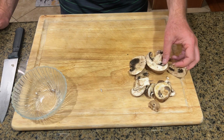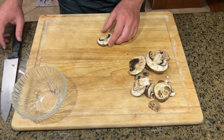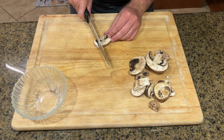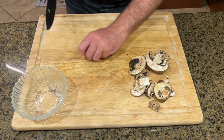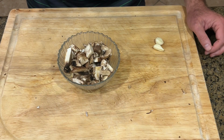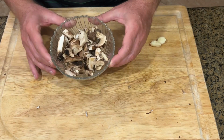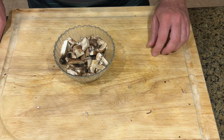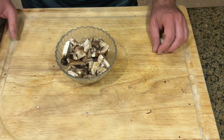I thought this would be a good time for me to chop the mushrooms into smaller pieces for the sauce. Now this already smells incredible. I can smell the chicken searing on the stovetop, and actually these mushrooms, which I freshly cut, also smell good to me. But again, if you don't like mushrooms, then feel free to skip them for the sauce.